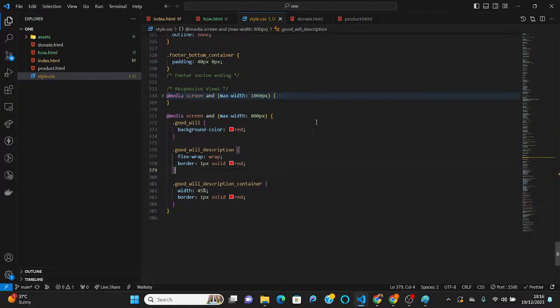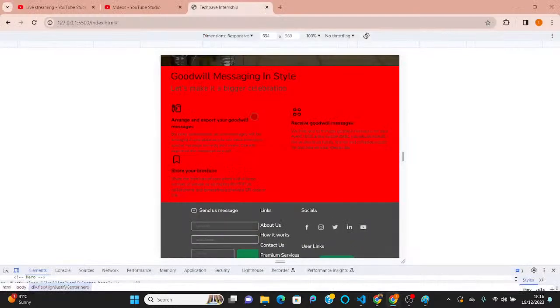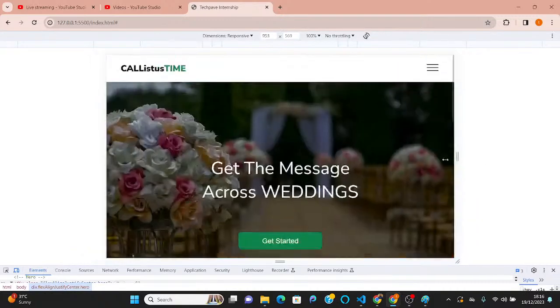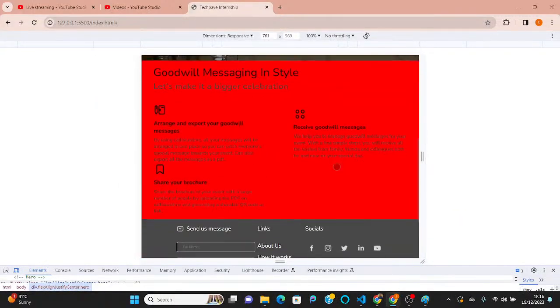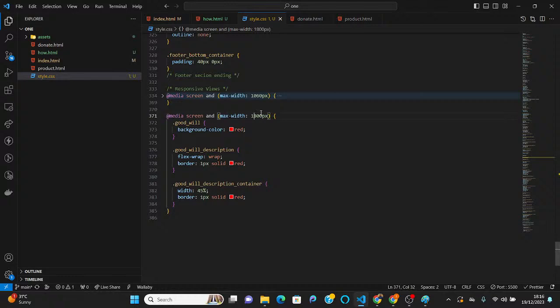Why is it not working? After putting 1800, it worked here, but it did not work here. This is actually wrong. Why is it not working now?